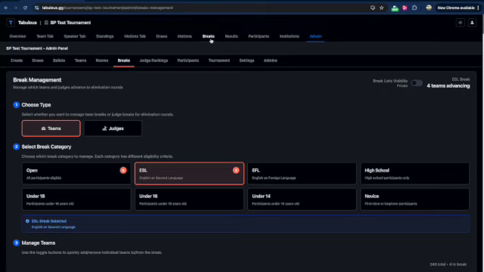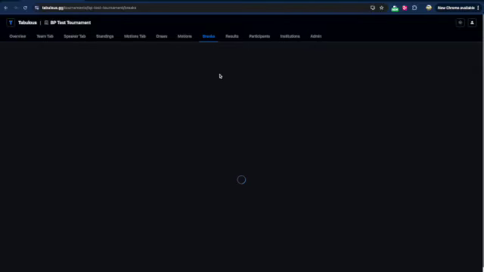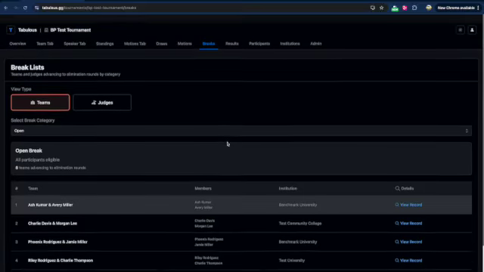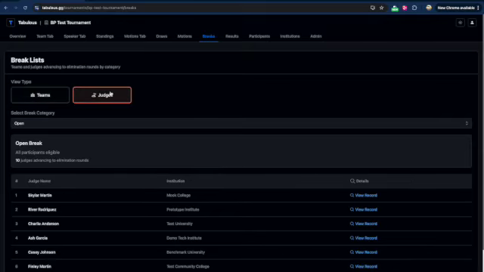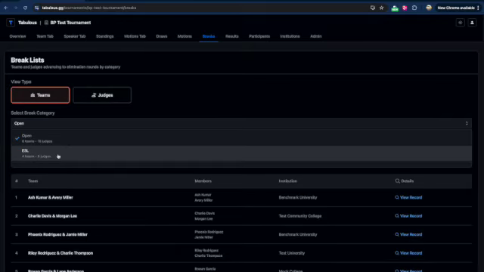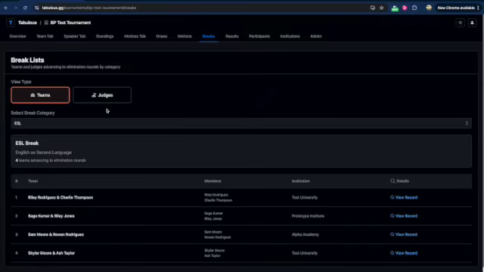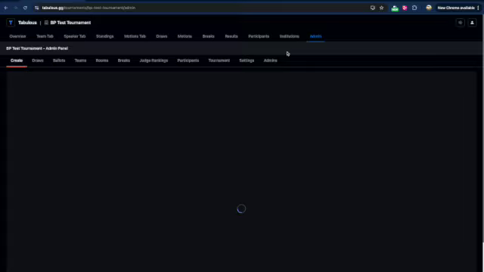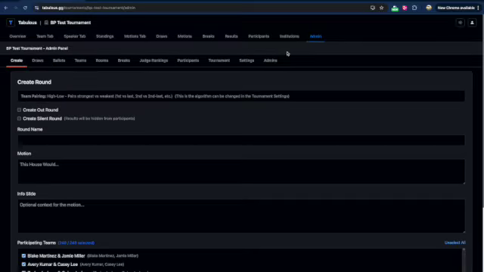So if we go to breaks right now, we see that we can view all the break data. And if you aren't logged in as a tournament admin, you wouldn't be able to see that data.